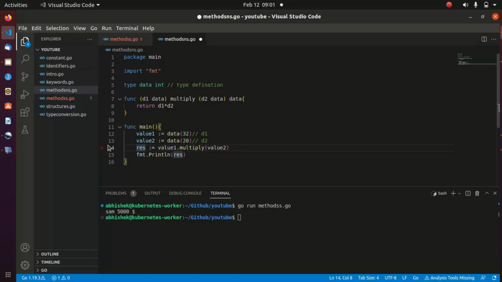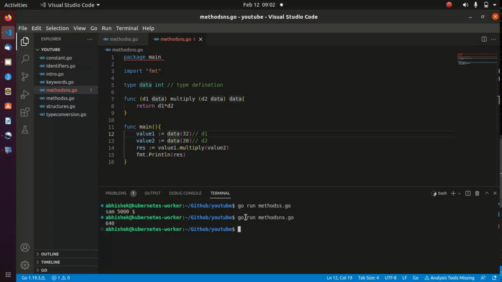Then we are printing it out with the variable res. Let's save it and run it. We got 640 as the answer. This is what we required.